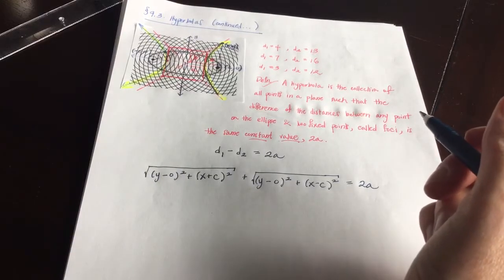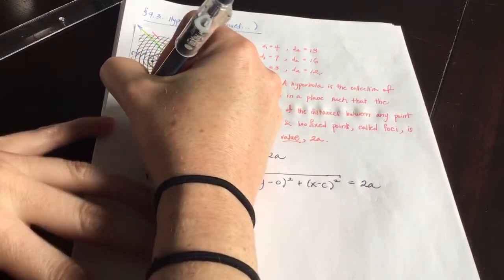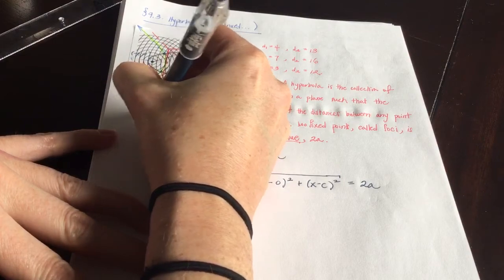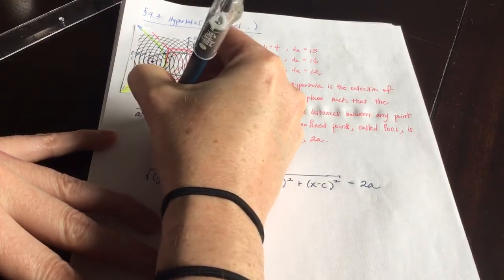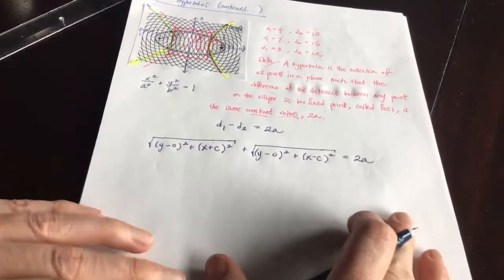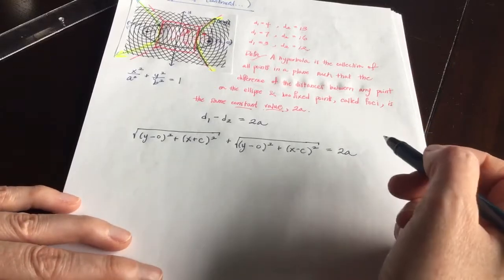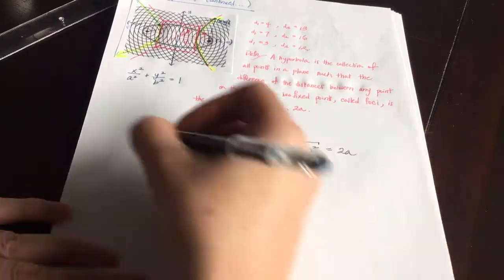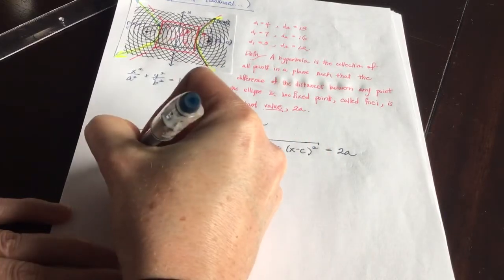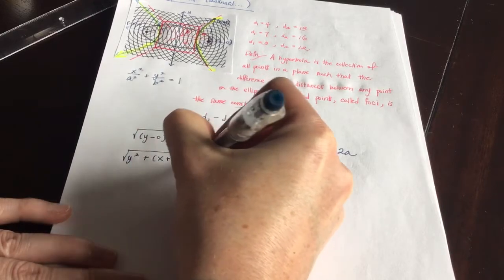All right, the rest, honestly, is just a bunch of algebra to clean this up. And the end goal is to show that it's going to be this cute x squared over a squared plus y squared over b squared equals 1. That's the goal. So to do so, remember, if you square both sides now, this is going to get worse than you want it to. So let's simplify this root right here. I think I'll delay squaring x plus c squared out.